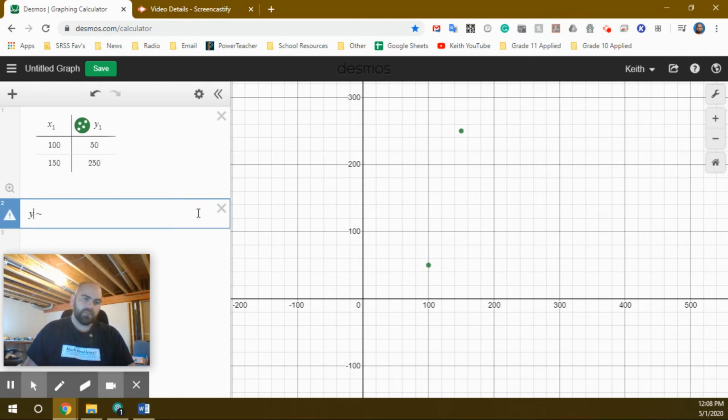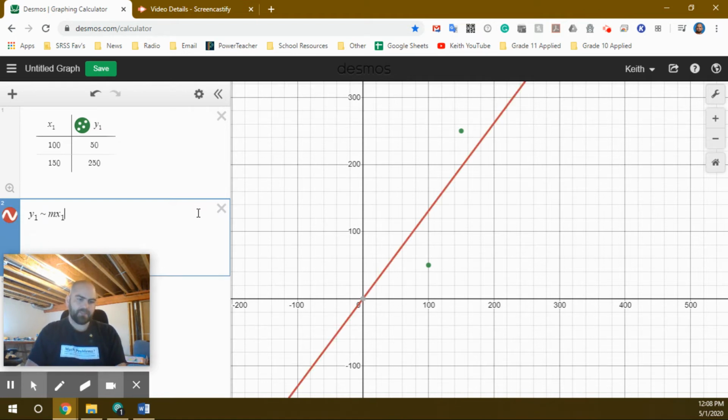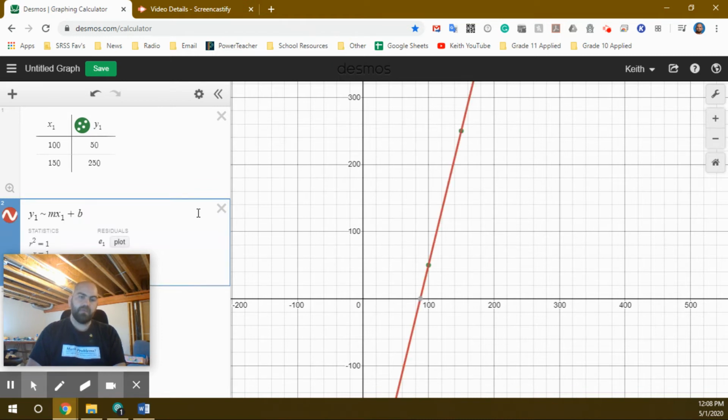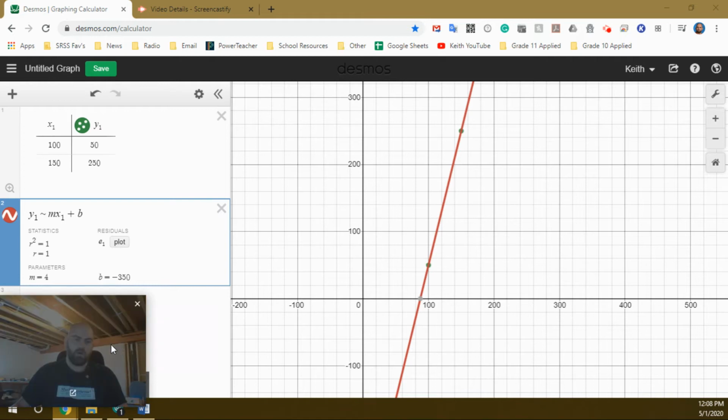and then a little twiddle sign, which is up there, sorry, y1. So type in y1, little twiddle sign, and then m, which is our slope, and then x1. And you'll notice that there's a line that goes through there already. It's assuming that our y-intercept is 0. But if we want our y-intercept, we do plus b, or plus our y-intercept, and that's going to give us our equation. So you'll notice that the line now goes right through those 2 points in a very nice form.